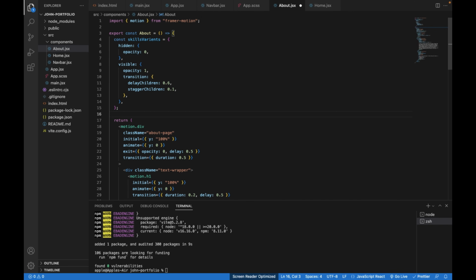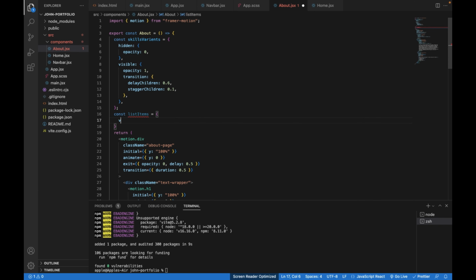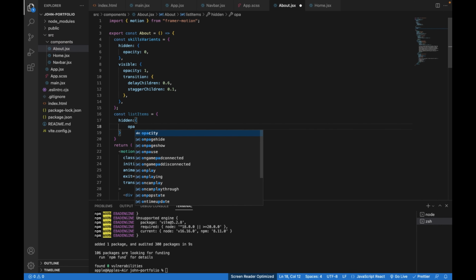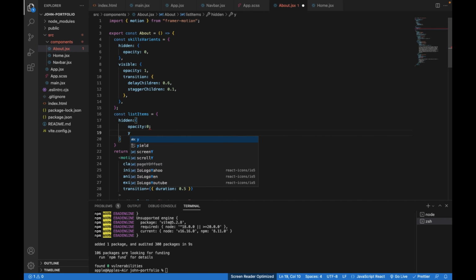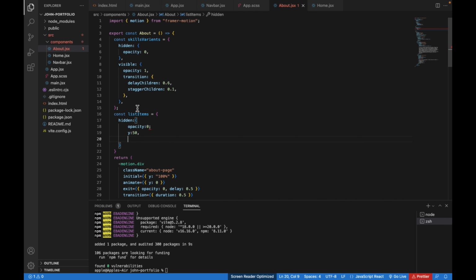So now again, const list items. For this one also same thing, hidden to opacity 0, y to 50%, and that is fine, I guess.